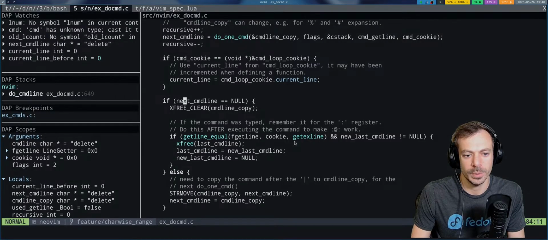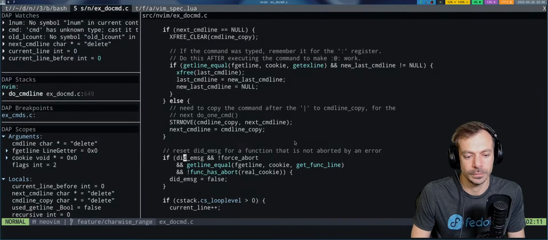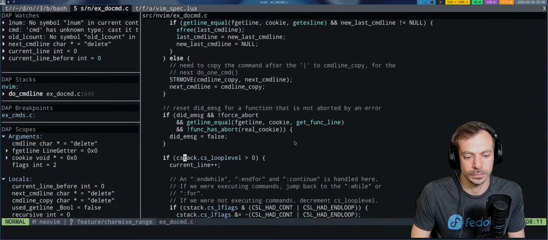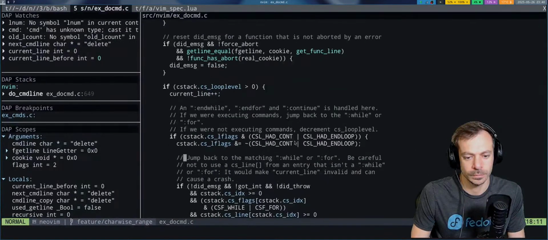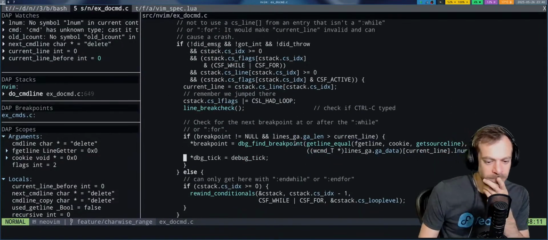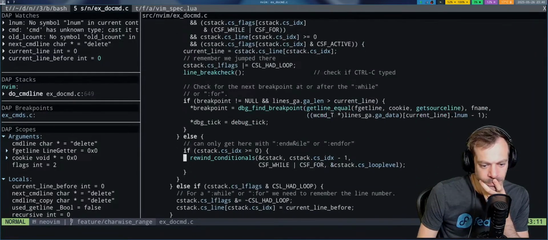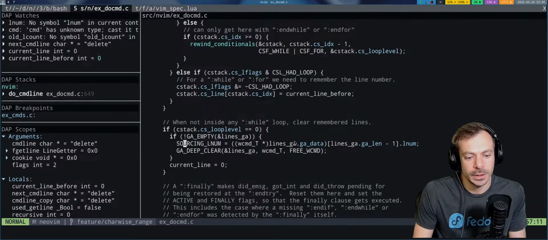It may have been incremented when defining a function. Sourcing line number.